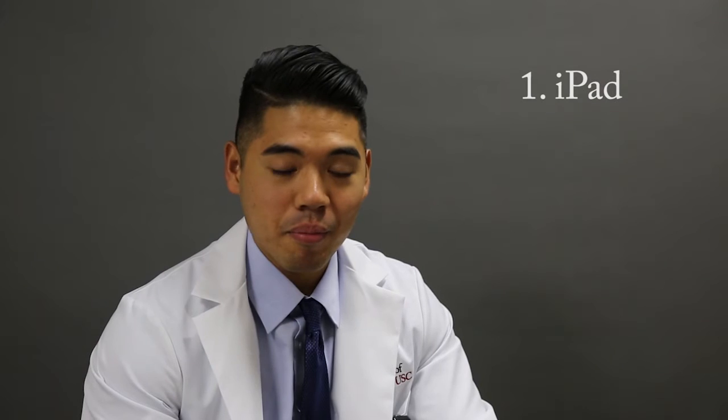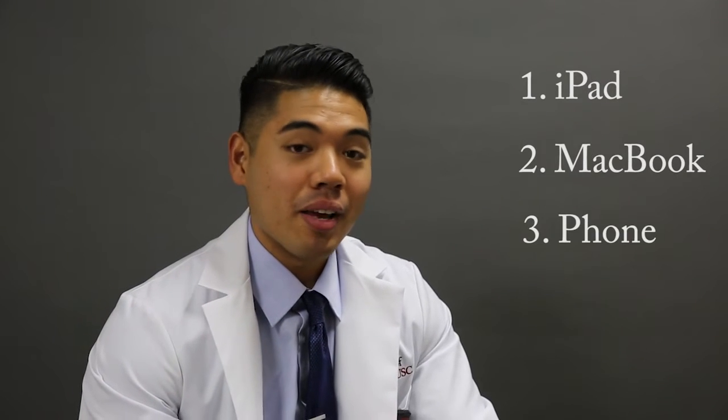So I use 3 devices. I use an iPad, my MacBook, and a phone. In lectures, I would use my iPad to take down notes as well as to record lectures. But on the go, the app actually allowed me to sync up all of my material between all 3 devices. How I transitioned from paper to Notability, it was kind of a sudden thing. I always used paper, I always wrote my notes, but using Notability, I'm able to annotate and highlight on my notes, and it was just really easy to carry everything on one iPad instead of all these papers that were building up in my backpack.